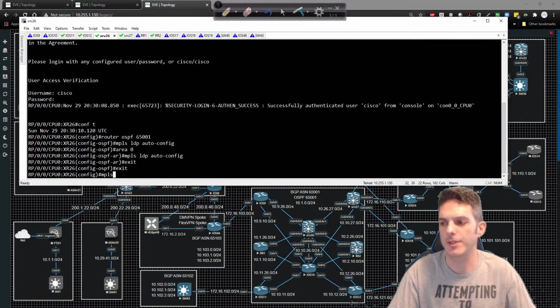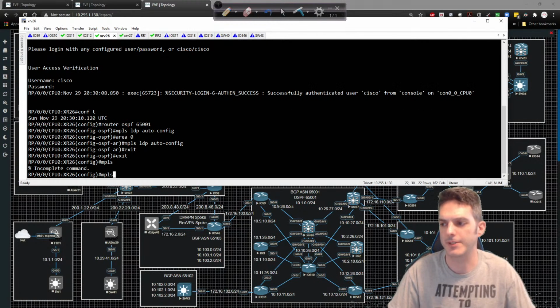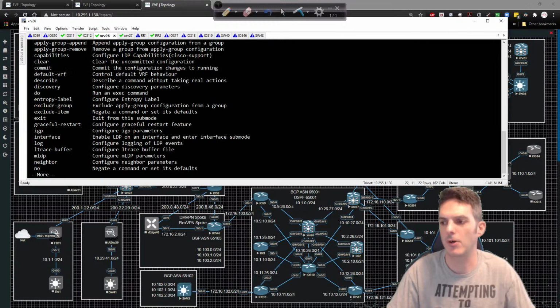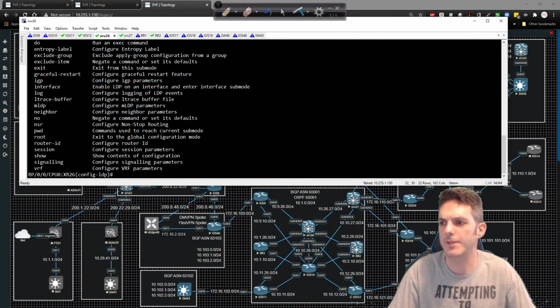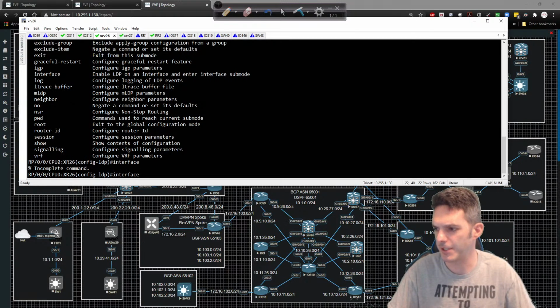Then we also have to go underneath MPLS or MPLS LDP, and I believe the command is going to be, we have to create the interface here, and it's going to be a lot of them.